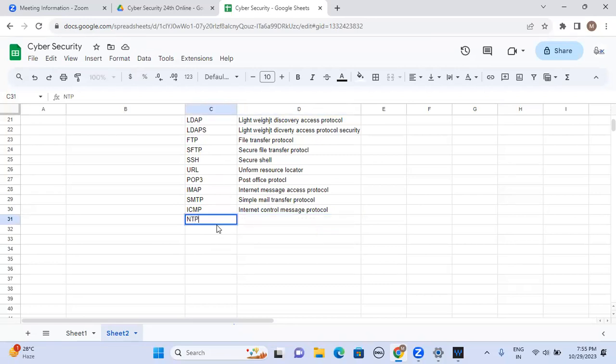Next one is NTP, Network Time Protocol. If you want to integrate our local time with our tools, for example, our local time is IST, India Standard Time Zone, Delhi, Mumbai, Kolkata, Chennai, if you want to integrate that time zone to our tools, for example servers or databases or firewalls or proxy or any other tools, we will use one of the servers. That server we can call NTP. Port number is 123. So that is Network Time Protocol, NTP.